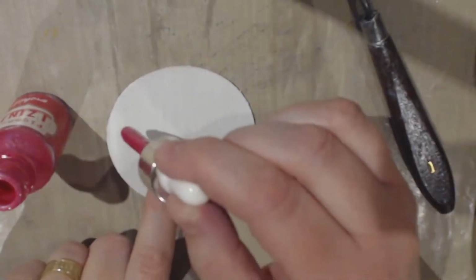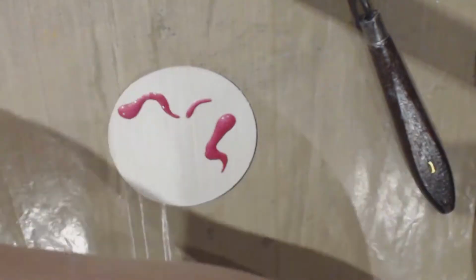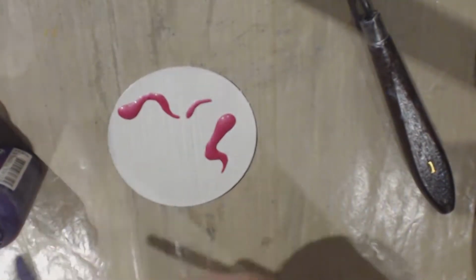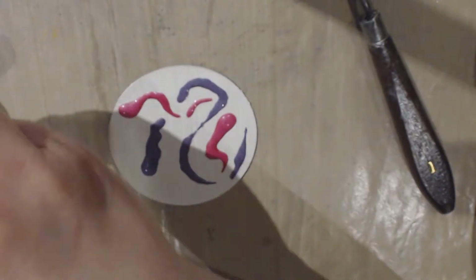And then I'm adding the same colour Izinks to the circle piece of grey board. I decided to try a slightly different technique with this one. And I've put all the colours down before spritzing them and heat setting them.